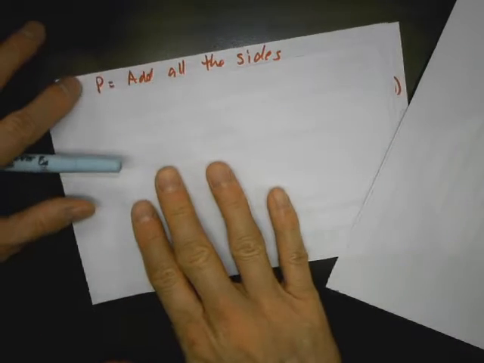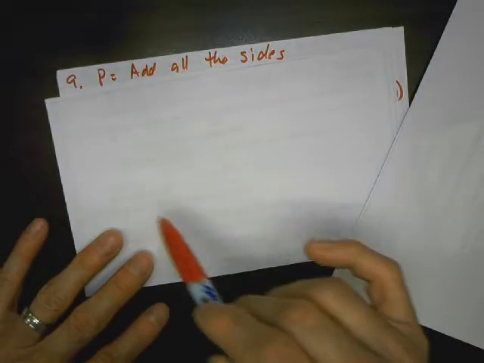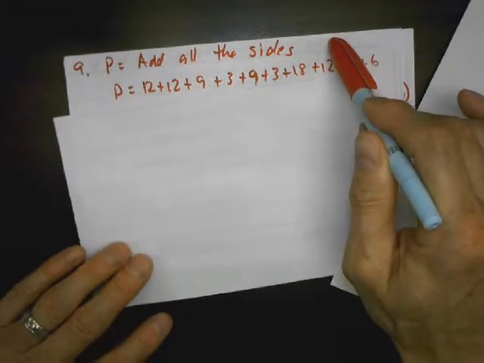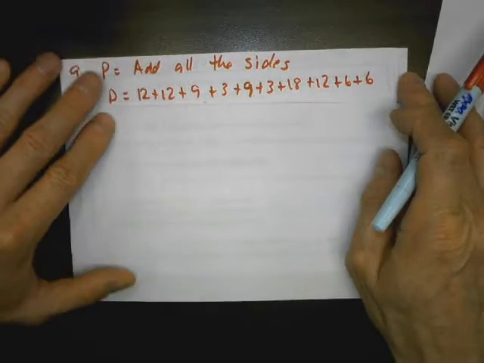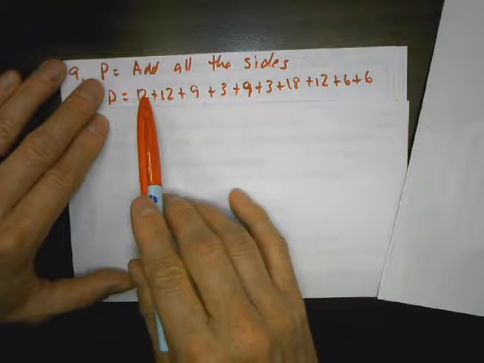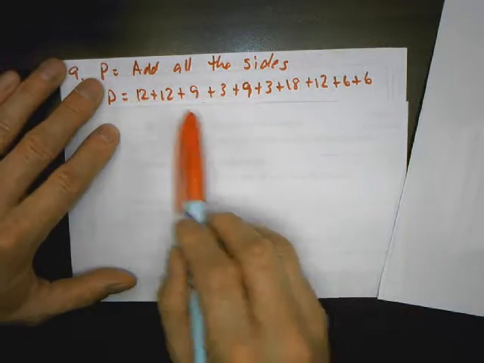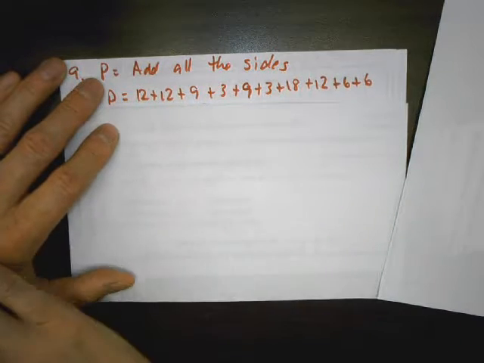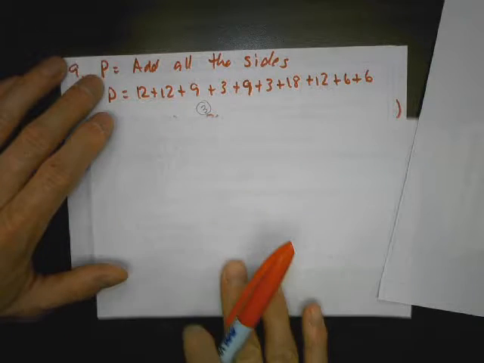For number 9, we have to find the perimeter of that shape, and all I'm going to do is go all around the outside of that shape and add up all those sides. So take a look at your diagram right now and make sure that you follow along, and you have these same numbers. You're just going to add all. See, I'm starting on the top and I'm going clockwise around it. You should have all these added up. Look at the diagram, make sure that makes sense where all these came from.